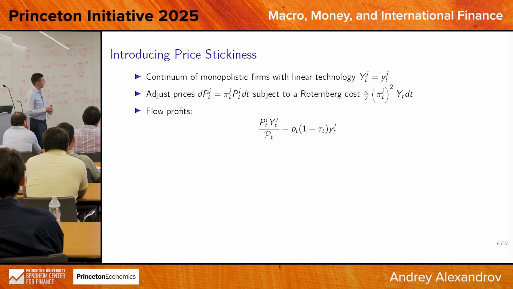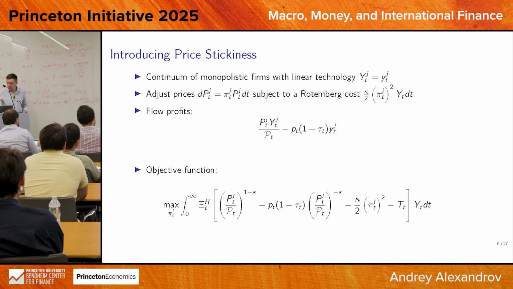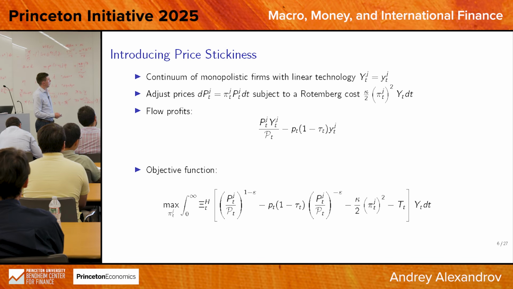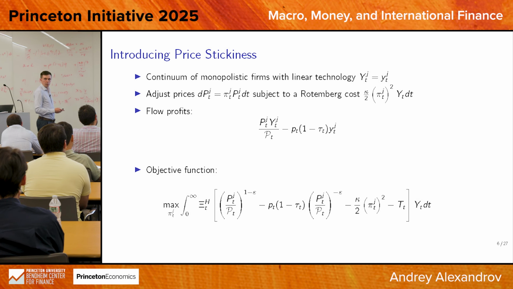All right. Now, these firms are going to have an objective function, which is basically their discounted stream of profits, where I just plugged in the demand. So if you go back here, that's the demand for their varieties, given their price. You plug it into their flow profits, and then you get this expression where you also subtract the flow costs of adjustment, and you also subtract some taxes that are raised to finance this subsidy. And again, that bit is pretty standard.